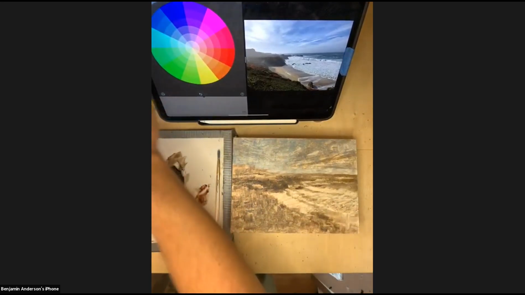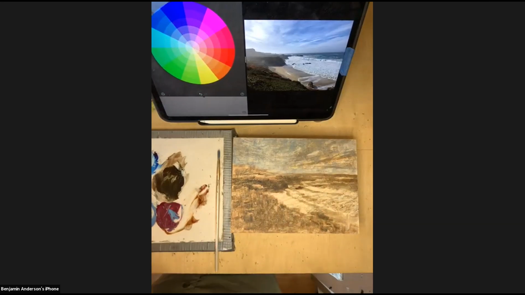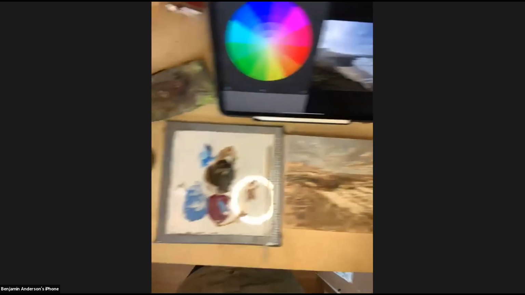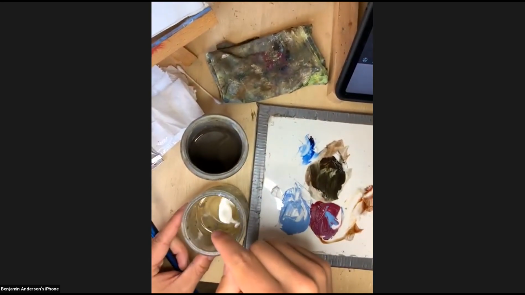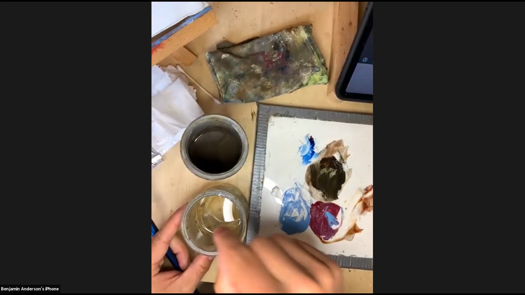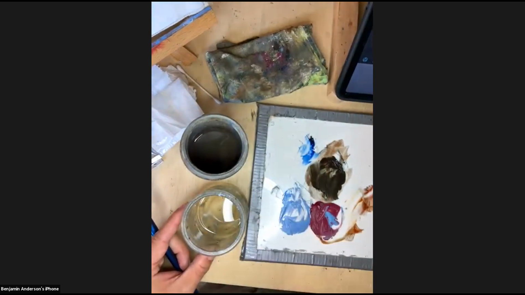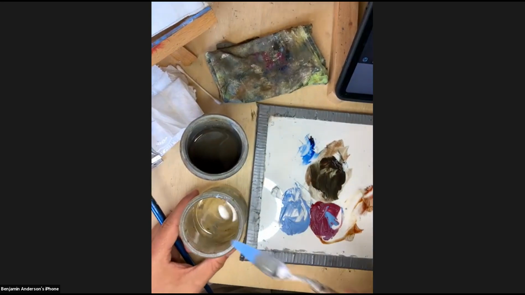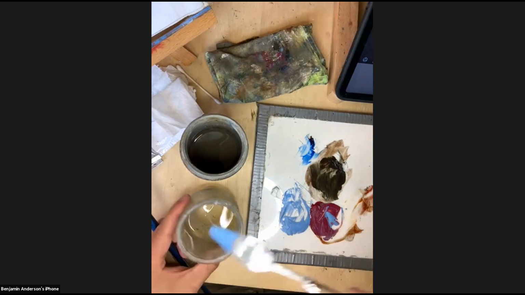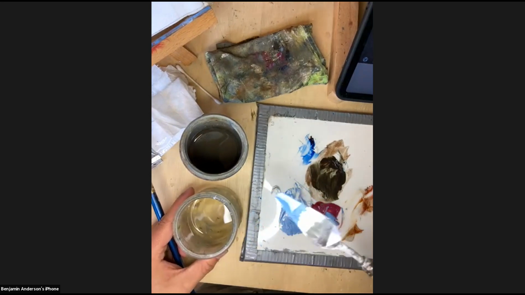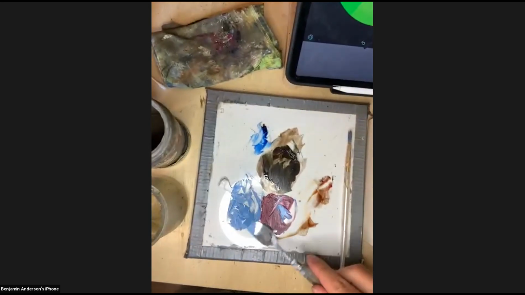Now that we have our blue, I'm going to go in with a little bit of medium. The medium, the way I do it, is linseed with a little bit of mineral spirits. This is pure mineral spirits. Here's how I do this. I don't dip a brush in here. I only dip the knife, even with paint on it, because it doesn't come off. I just dip it, and that's all I need. I try to use as little as possible. And then I mix it in.